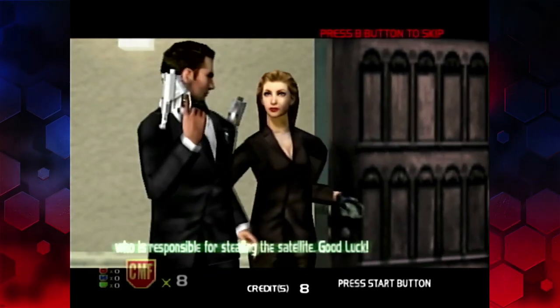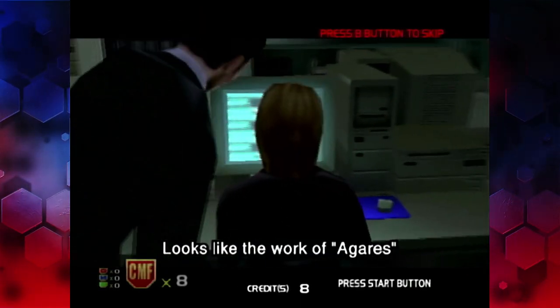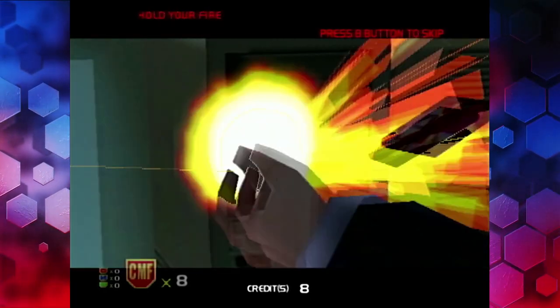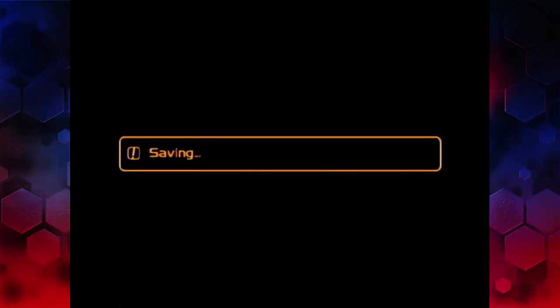Yeah, they're holding Dreamcast guns. That's fantastic. Looks like the work of Agonis. Our reward is we get to play through and see the cutscenes with them holding Dreamcast guns. That is brilliant.